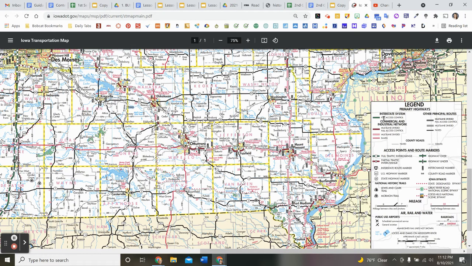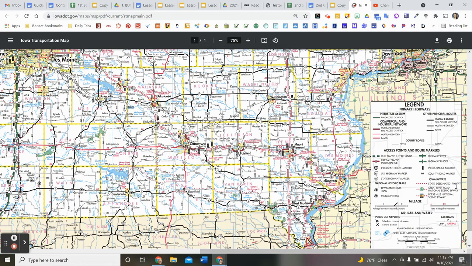You'll also see it over here. We have more paved roads, and then we have lighter gray or paved. If you see any roads that are white, gray, kind of almost like a dashed line between those colors, those are gravel roads. And then we have even more highway markers and overpasses and underpasses when we look at bridges.